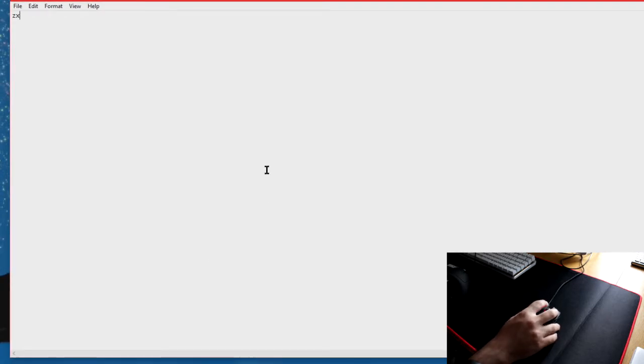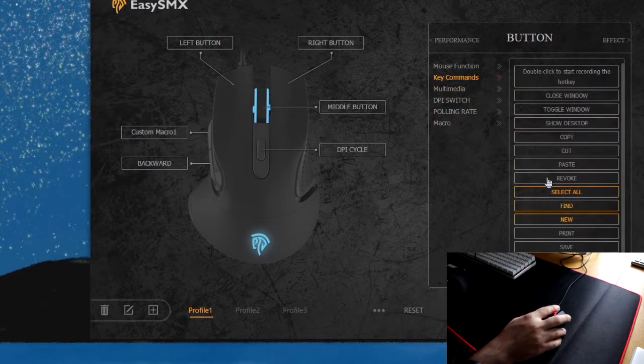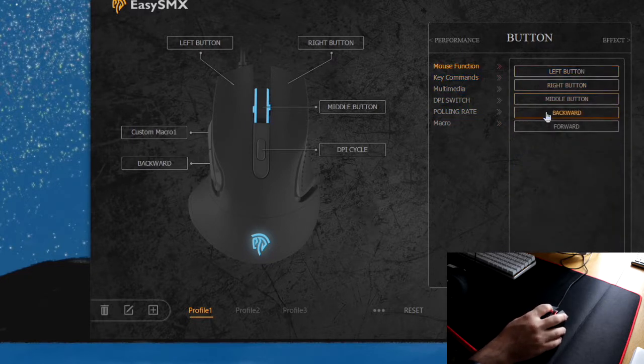Oh, you can hold it and then, yep, it definitely seems to be working, but I'm not sure how you use this properly. Let's go ahead and jump back on to key commands. Where's the forward thing gone? More function. Here we go.